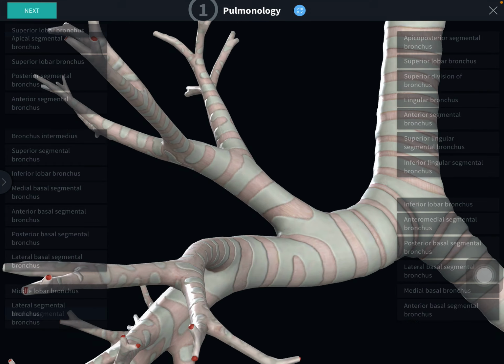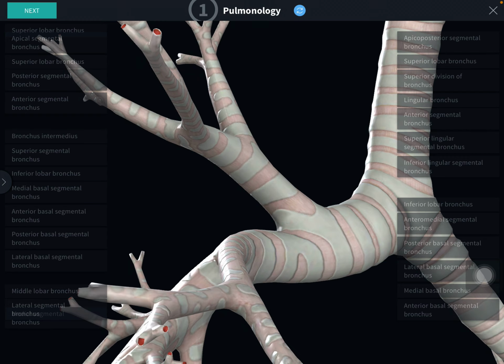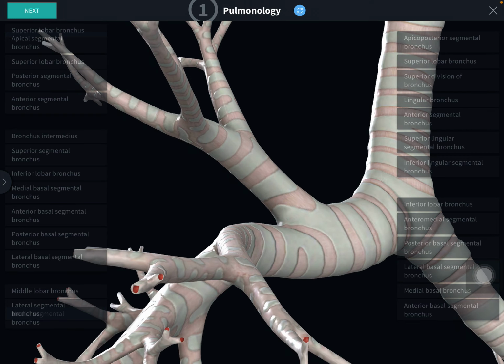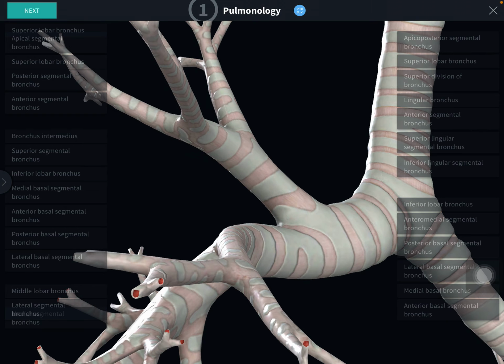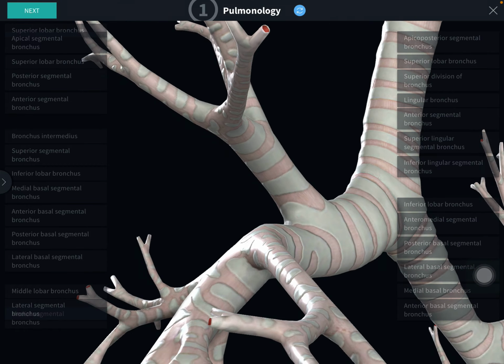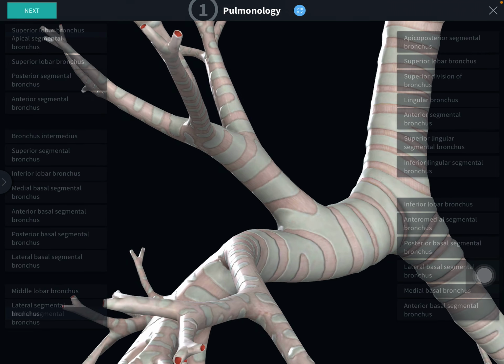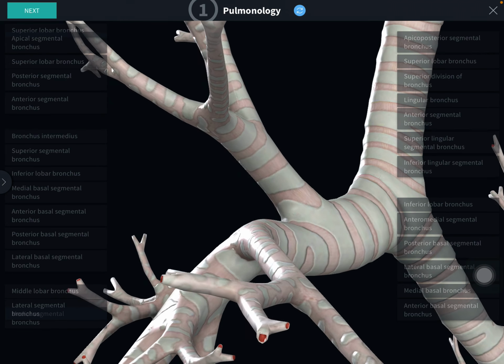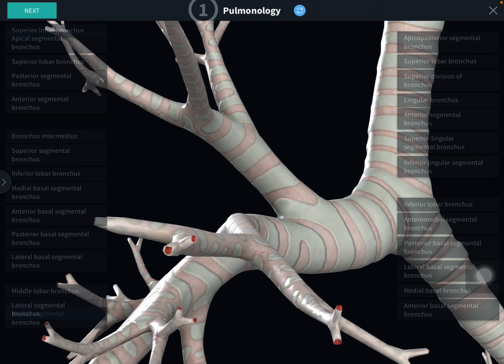First we will finish. So the middle lobe bronchus is long and surrounded by a group of hilar lymph nodes, which drain lymphatics from the middle and lower lobes of the right lung. Therefore, enlargement of these hilar lymph nodes, due to infection or malignant growth, might collapse the entire middle lobe. So this is the middle lobe bronchus surrounded by hilar lymph nodes. This collapse of the middle lobe of the right lung is called middle lobe syndrome.